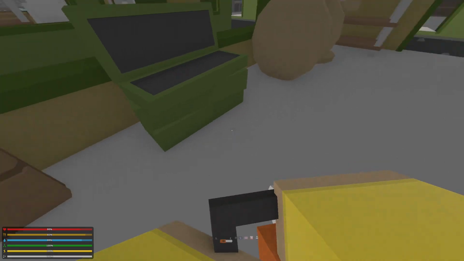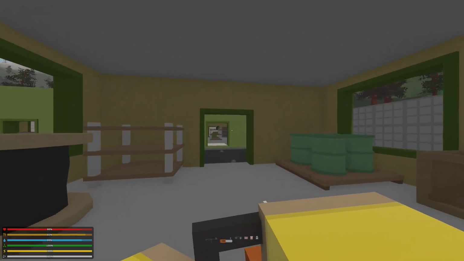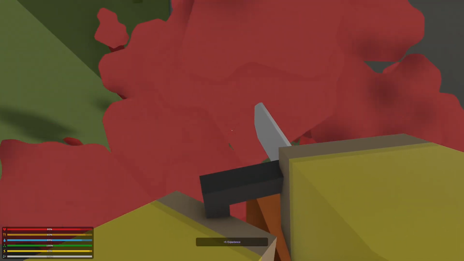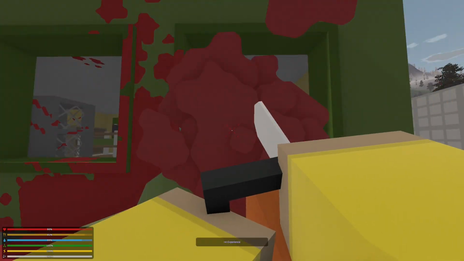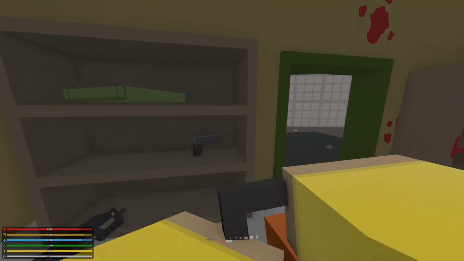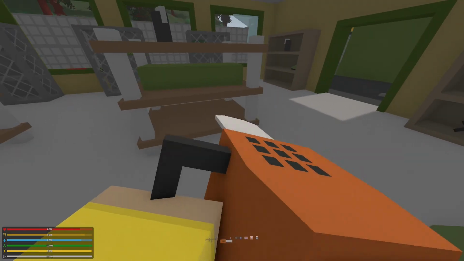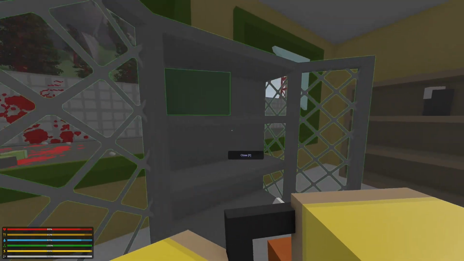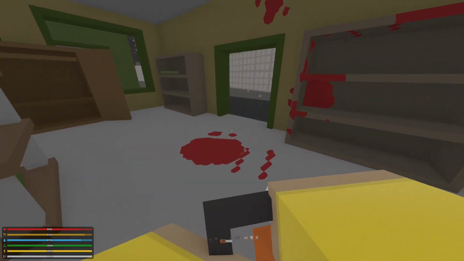A landmine? Another Empire mag? Because there's actually some interesting stuff in here. I don't think I've seen a landmine before. Avenger, Peacemaker. We'll just get the mags from those. No Empire. That stinks. What is this? Military bottom. Ooh, military crate. It's a tank trap. Don't really think I need that, though.